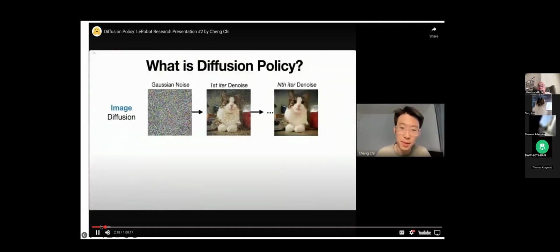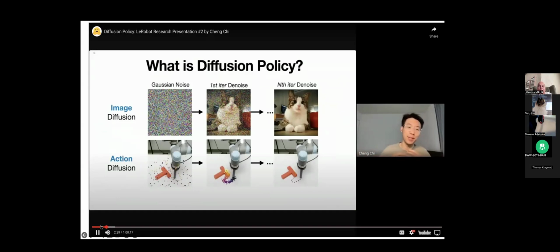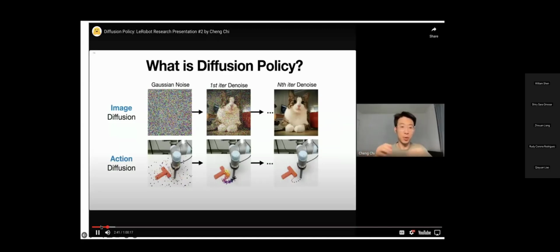So what is diffusion policy? I think many of you might be familiar with diffusion models for image generation. Here, we're using a similar idea to generate robot actions. In a diffusion model, for example Midjourney is a text-conditioned image generation model. The input is text, and the output is an image, and the image is generated using a diffusion process. In our case, the policy's input is an image, and the policy's output is a sequence of actions that is being generated using a diffusion model. Here at the bottom, we have an example shown as a sequence of 2D end-effector positions, which is the action space for this task. It's a mirror of the simulation push-T task. But the method can generalize to pretty much any dimension or degree of freedom for your robot.